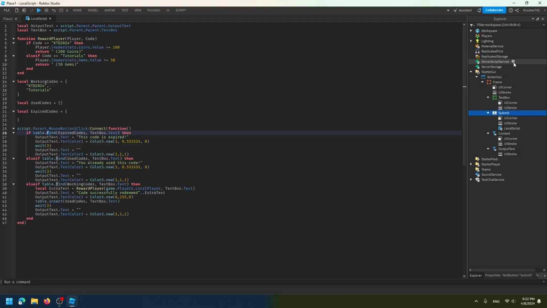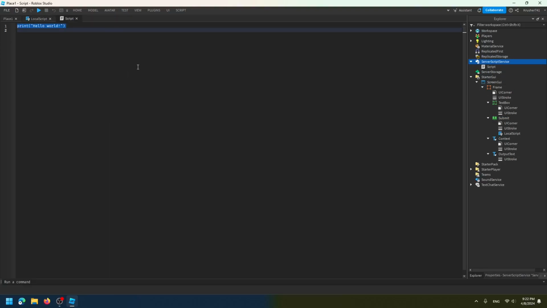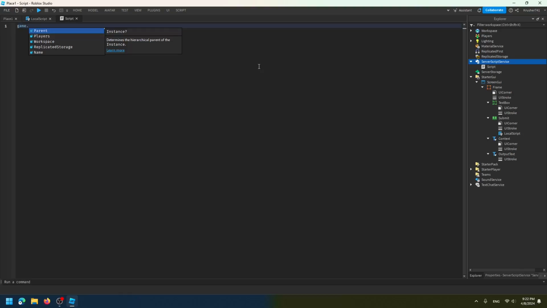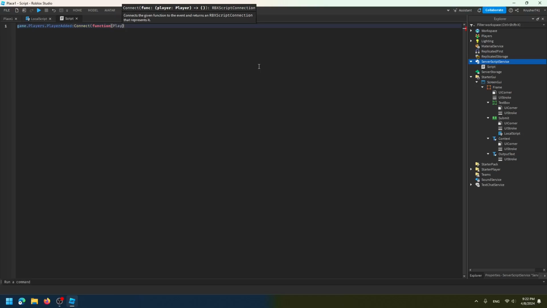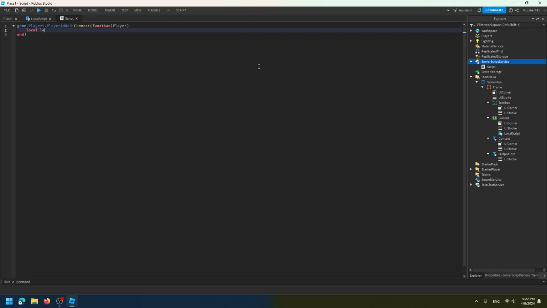Now what we need to do is go to script and server, and we'll say game.players.playerAdded:connect function, and I'll do player, because we're gonna add leader stats. So local leader stats equals instance.new, and then double quotes folder, and then comma player. So this will create a new folder inside the player, and we're gonna call this leader stats right here.